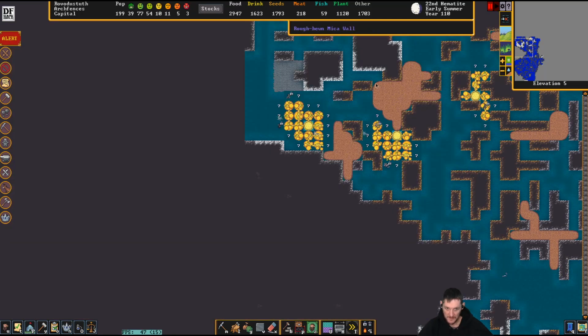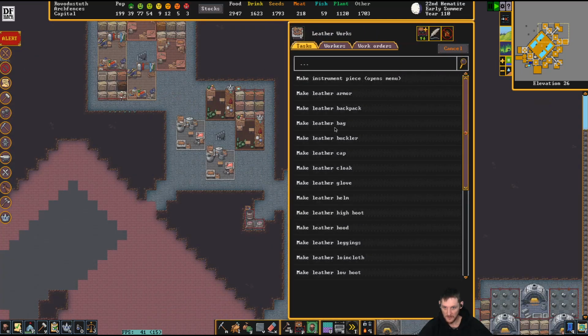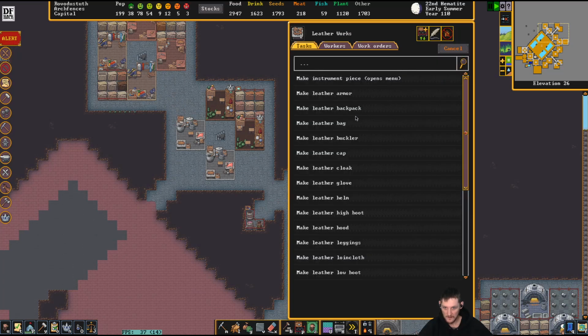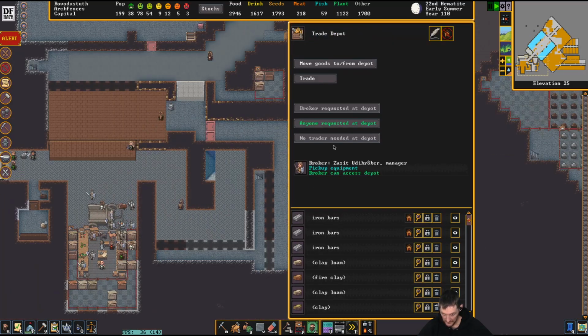So they're still asking for bucklers. So does that mean they've already done it? Screw it. We're just going to go leather buckler, prioritize. Leather buckler, prioritize. Make sure everybody stays happy. Now, do we have somebody there to trade? Okay.